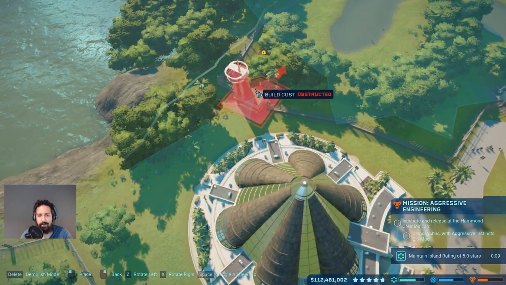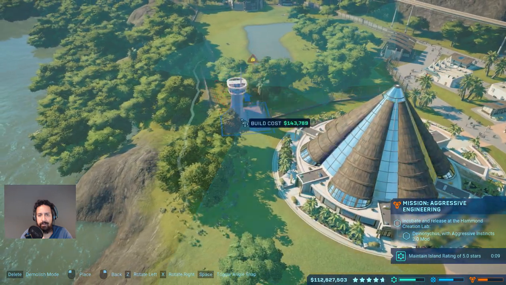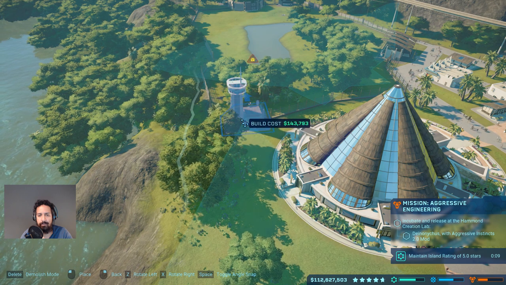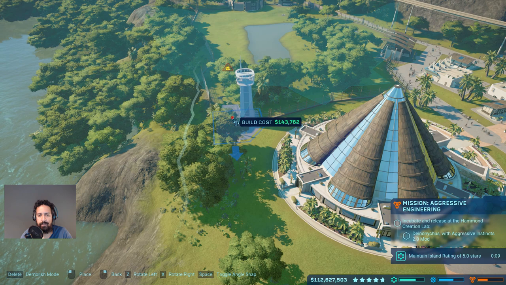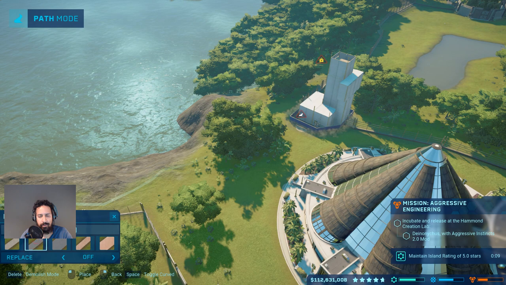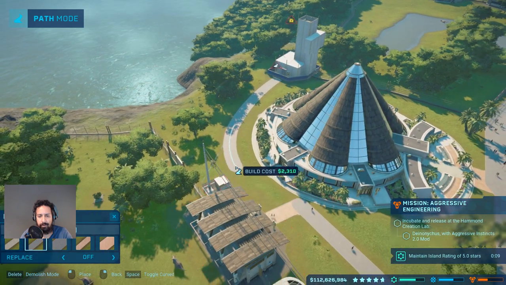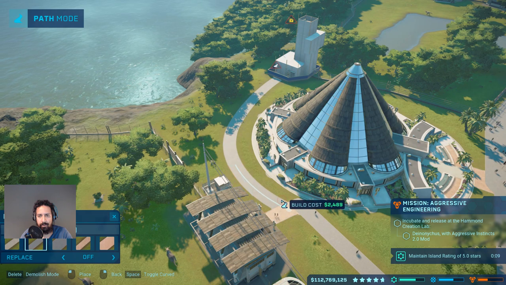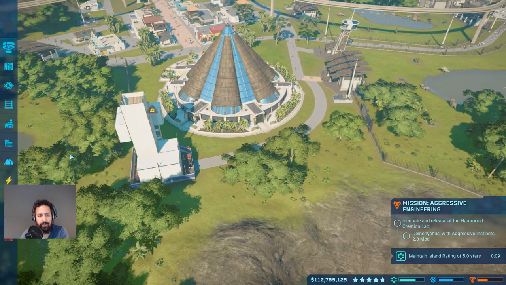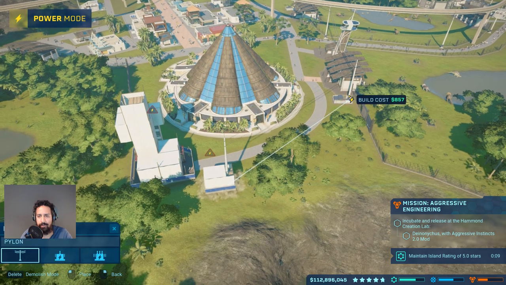So can we put it over here? Is that something that we can... Okay, should be able to fit it right like that. Let's build it there. Oh. Right there. And put a road... I'm going to run it so... Like that, perfect. Let's put a power station over here as well. Like that, and put that up there.